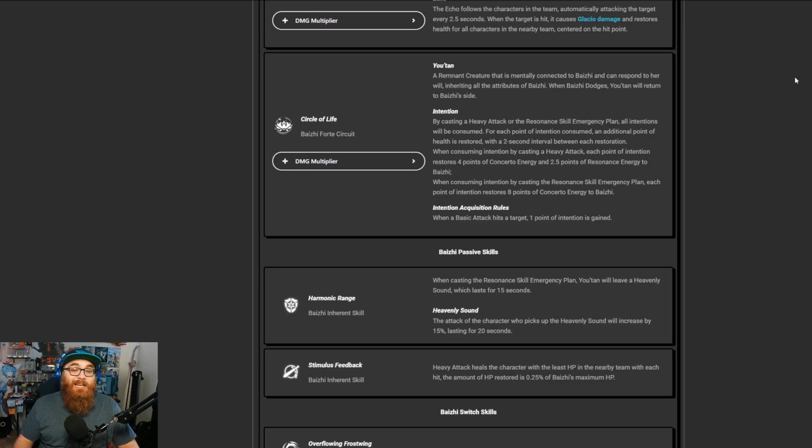And it is pretty instantaneous with Yuton. So as soon as you dodge, it disappears and just goes into you. It's not like it just walks back and then goes into it. So intention: by casting a heavy attack or the resonant skill Emergency Plan, all intentions will be consumed.